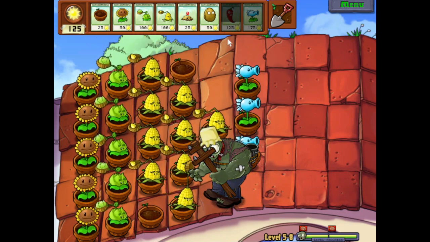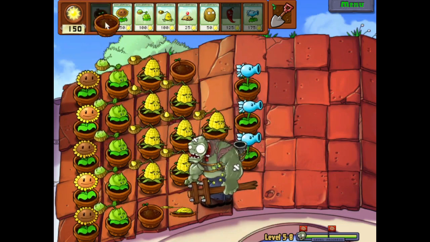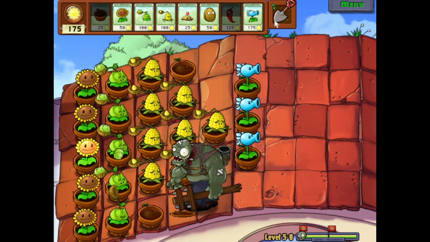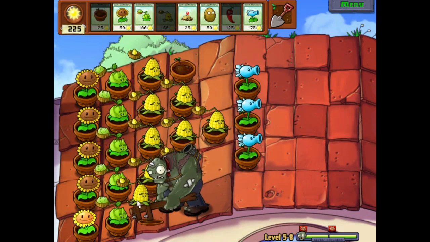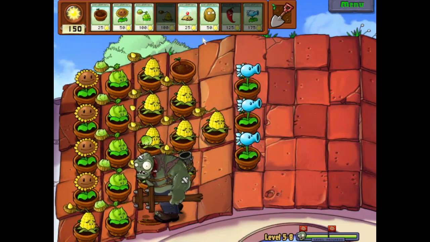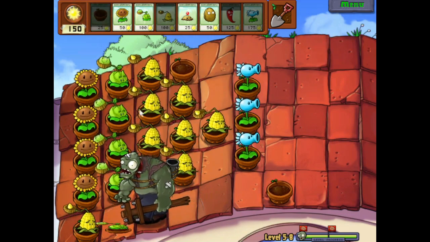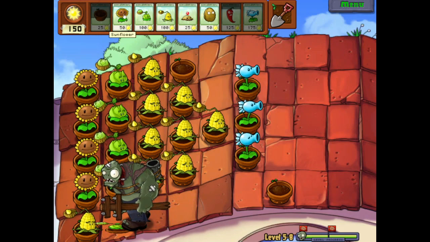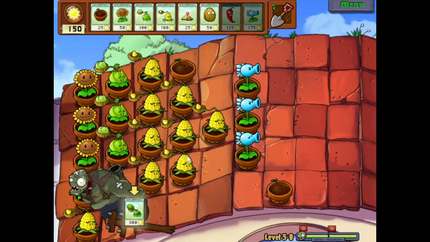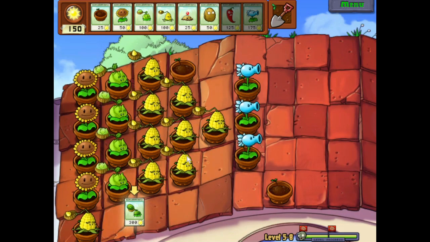There we go. Oh, I have to wait for it to recharge. Right. But basically, it has two forms. One form is with the extra zombie, and one is without the extra zombie. I need you to charge now, please. Oh, we defeated it! What? How? That was probably only because I used the jalapeno to split them.